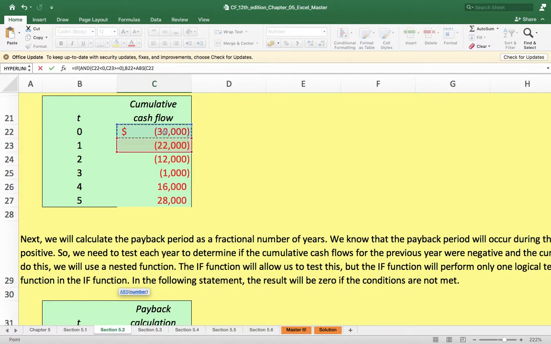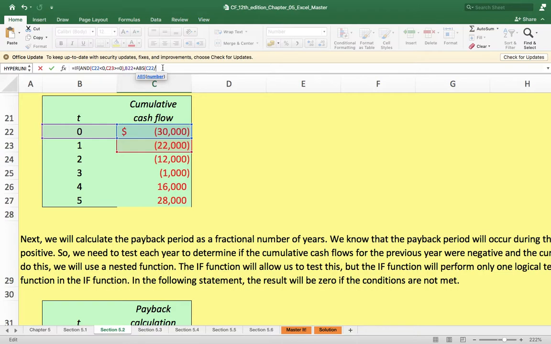So, Doctor, yes, the formula is not coming down. You explain, but we cannot see it. It will come. Just a minute. C22. Now it is coming. You see in the formula bar. Yes, yes, Doctor, we see it. Okay, you can see. Then I can go to C22, which is the cash flow.